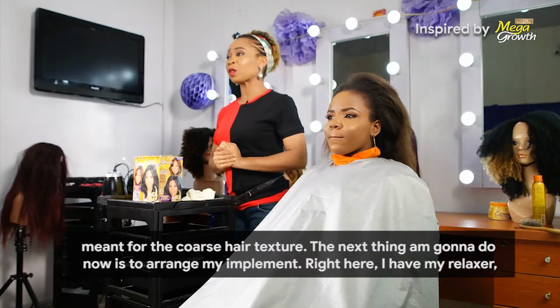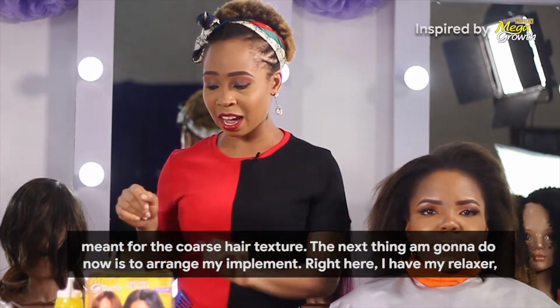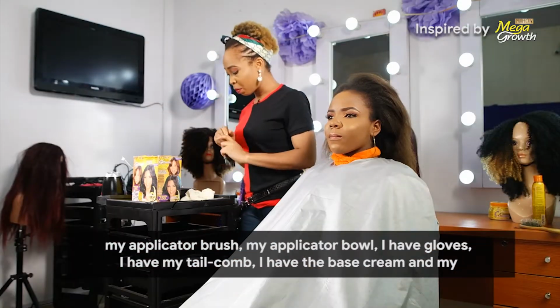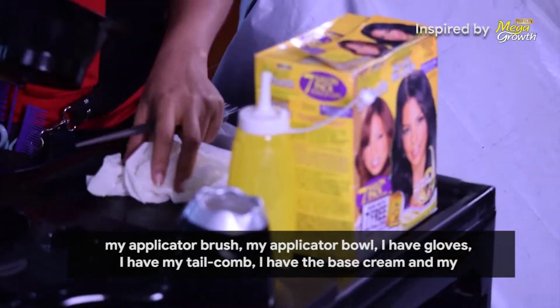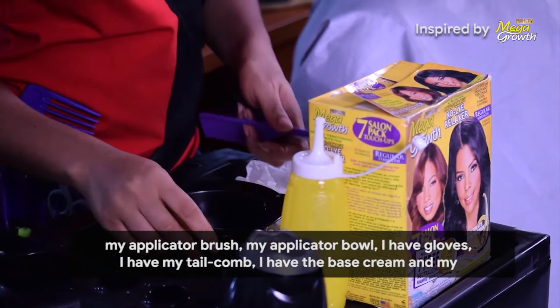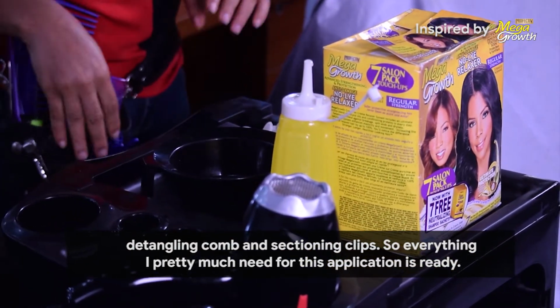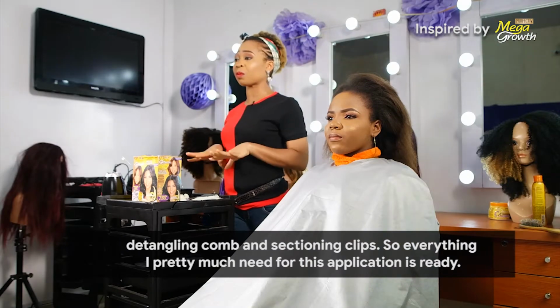The next thing I'm going to do now is to arrange my implements. Right here, I have my relaxer, my applicator brush, my applicator ball, I have gloves, I have my tail comb, I have the base cream, and my detangling comb and sectioning clip. So everything I pretty much need for this application is ready.